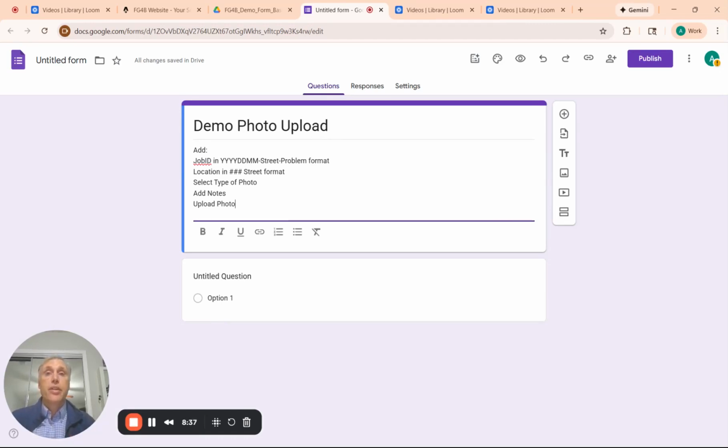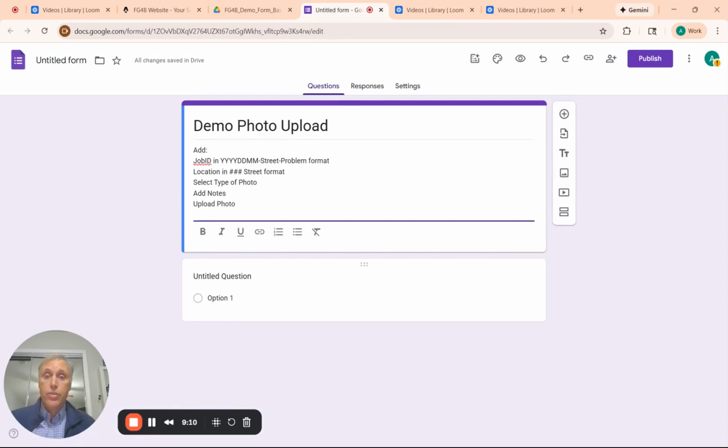Later, when we start digging into how to use Google Sheets together, this idea of having a common identifier for a specific job will help a lot when you start trying to pull different information from different forms, but we'll get into that in much later videos. I wanted to just remind myself of the format that I have there. So I've got job ID, location, the type of photo, like before, progress, after, what have you, any notes, and then upload the photo.